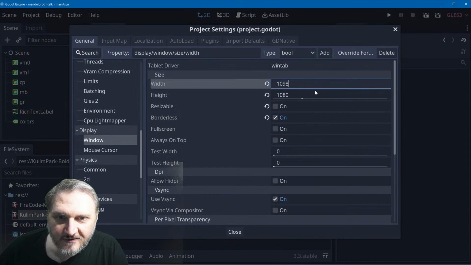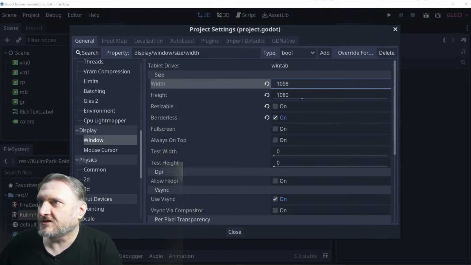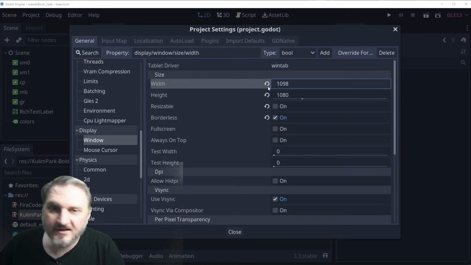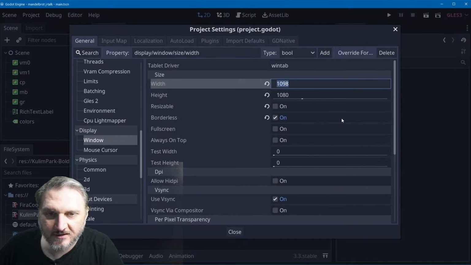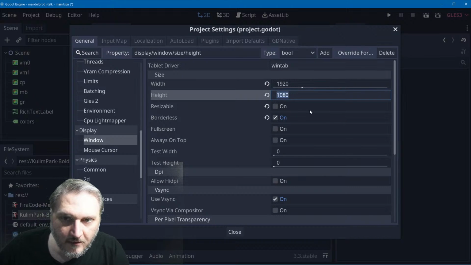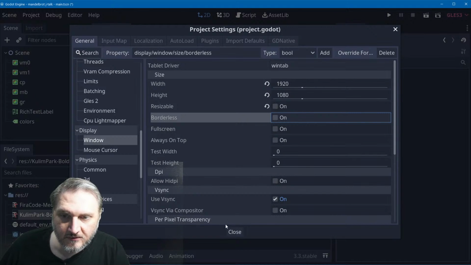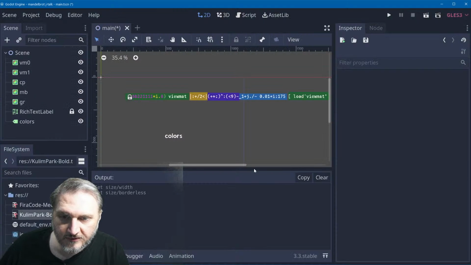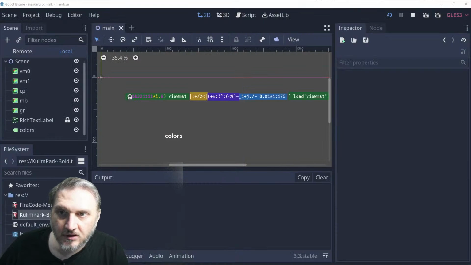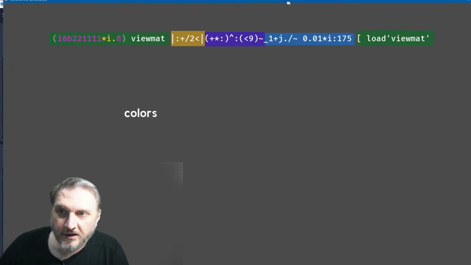Is it 1090? I'm just going to look it up. 1080p resolution. It's 1920 by 1080. And then we'll turn this off because I want to be able to move. Close. Run. Here we go.